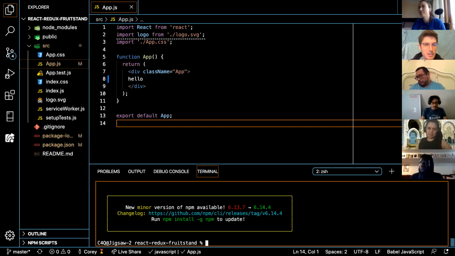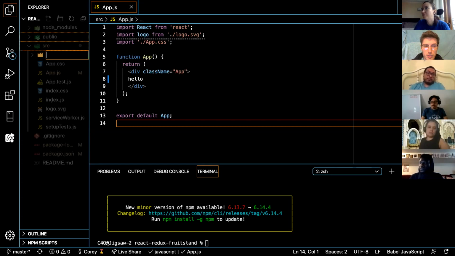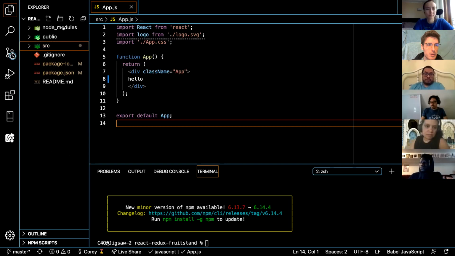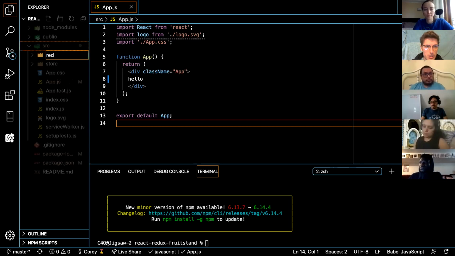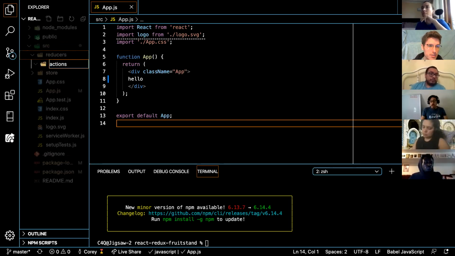Okay, so let's continue. The first thing I want to do is get organized with my folders. So I'm going to make a folder called store. I'm going to make a folder called reducers. I'm going to make a folder called actions.